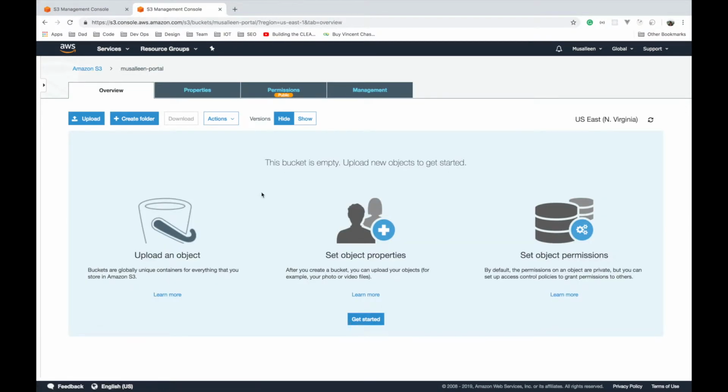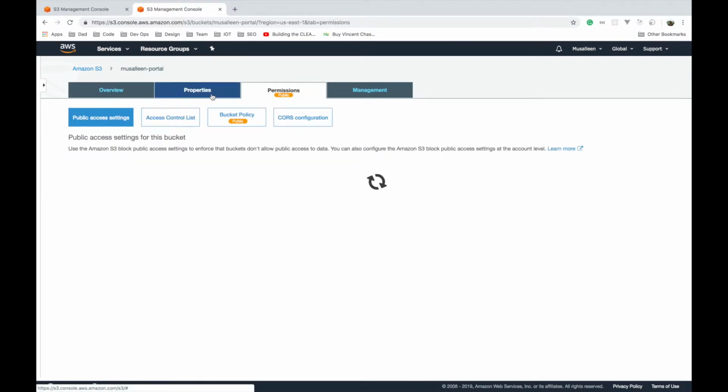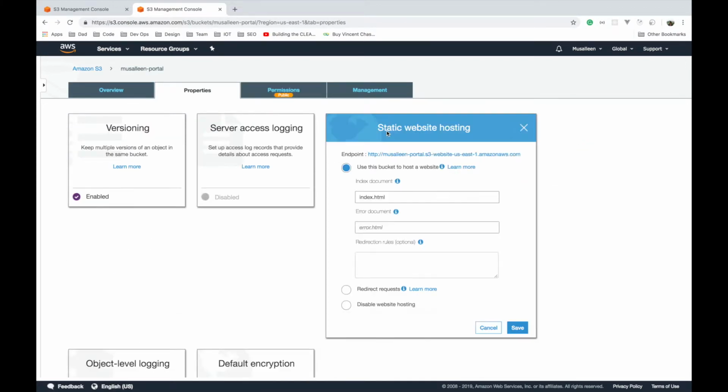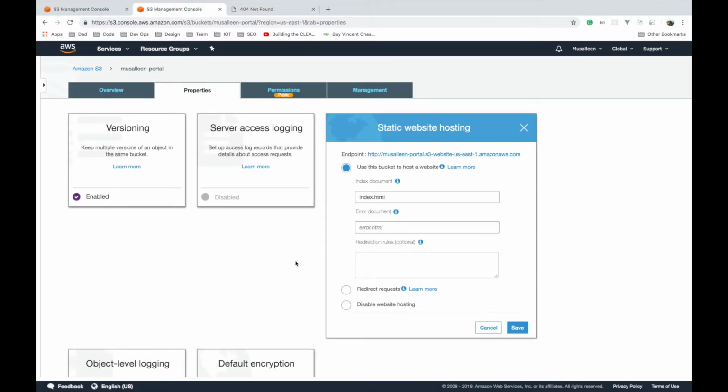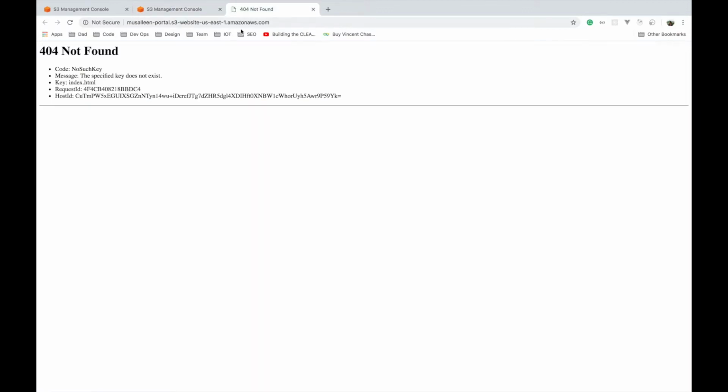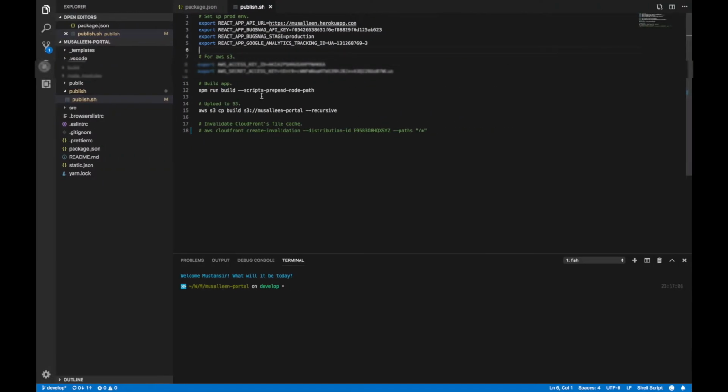Now before we get into anything else, let's see. We have this URL for the bucket. Right now it won't be serving anything because there are no files in there. So first things first, let's upload our site into this bucket and check it out directly using this bucket link. After that we can configure the other goodies. So let's do that. Here's my React application, the Mussolini React application.